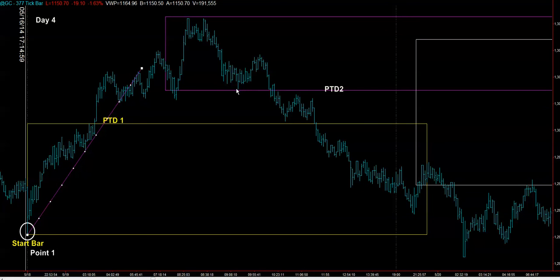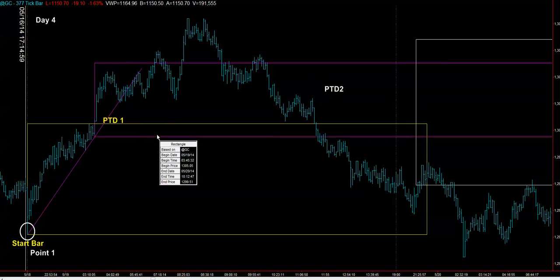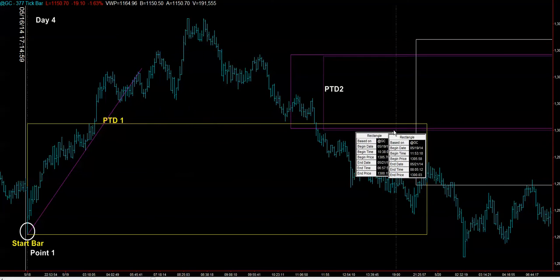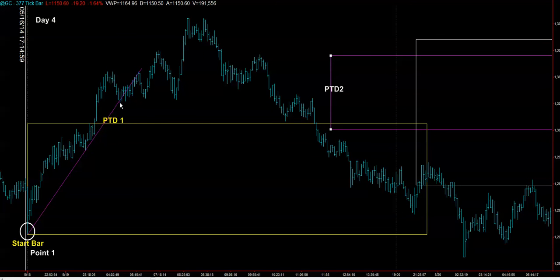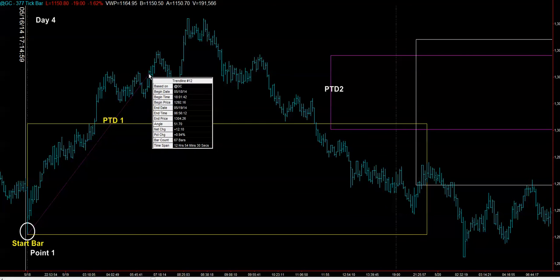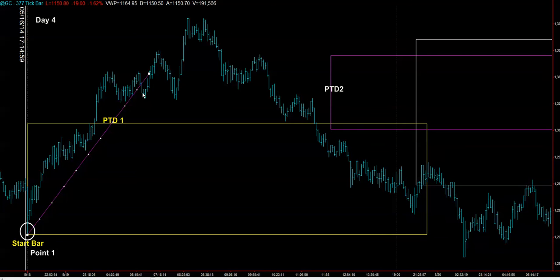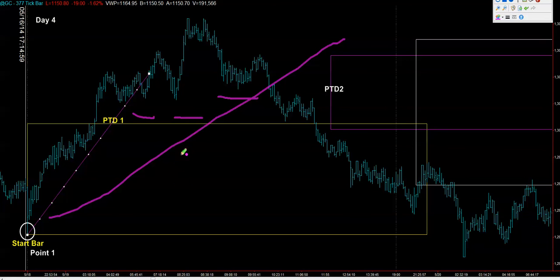Over there we get our redraw tool, see if that meets the requirement. No, it doesn't, so we'll move it aside, but we do have a break, and we rotate that break until this point here. Then we get two closes, but they're not lower. One is not lower than the other. It's like that, and then up. So we have to redraw using the outermost. If it was side by side and then one low, these two would be lowers, but they're not.